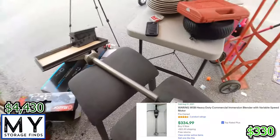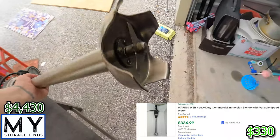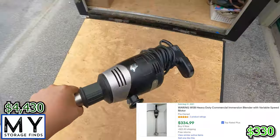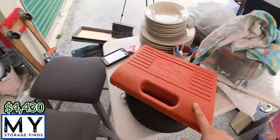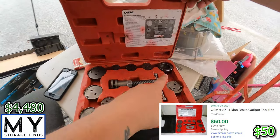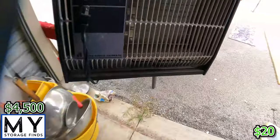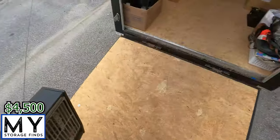Going through boxes — if you remember this piece right here we found earlier, I found the piece that goes to it. Looks like it's some kind of mixer maybe for making pizza dough, so that should sell since it's complete now. I also found this — tools for professionals, disc brake caliper tool set — got all the pieces, so I'm sure that'll sell. Also an old-style electric heater — now that winter is coming, that might sell.